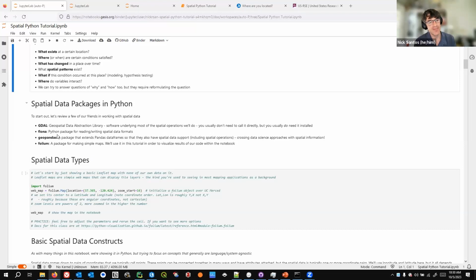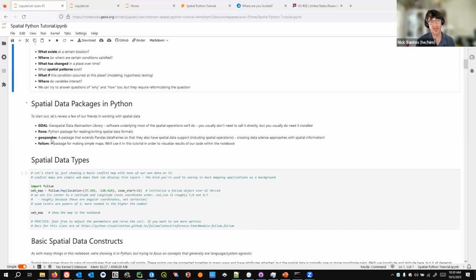There's also Fiona. GDAL works best with gridded data, with raster data. Fiona is similar for that tabular data I mentioned, which we call vector data. It reads and writes those formats and gives them to you in data structures that you'd be used to if you work with Python.